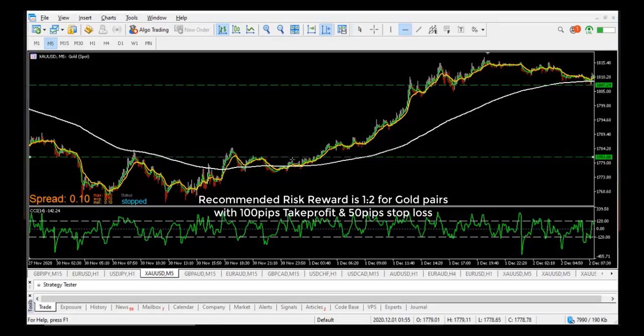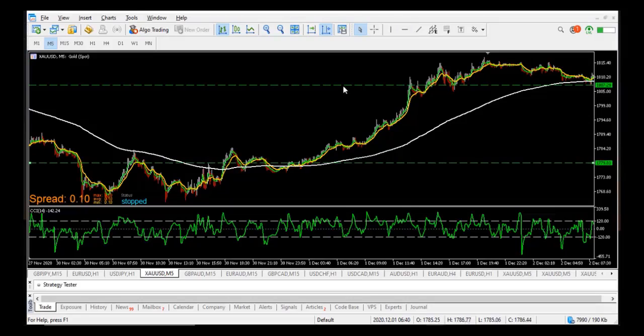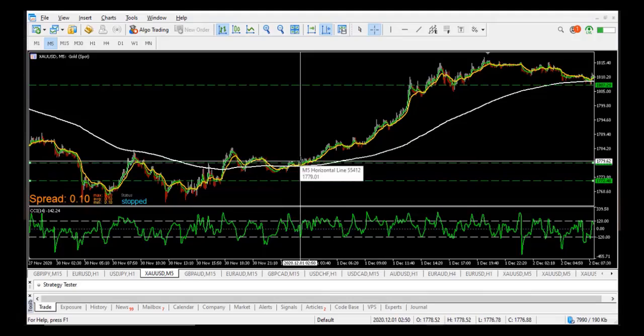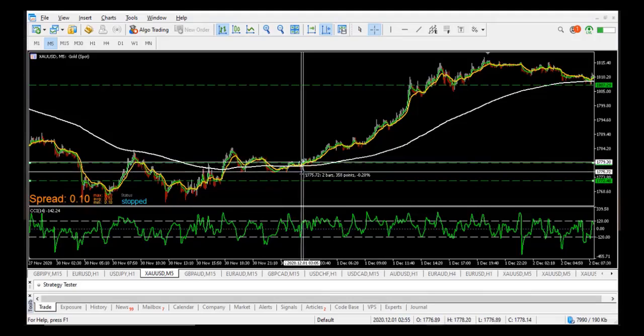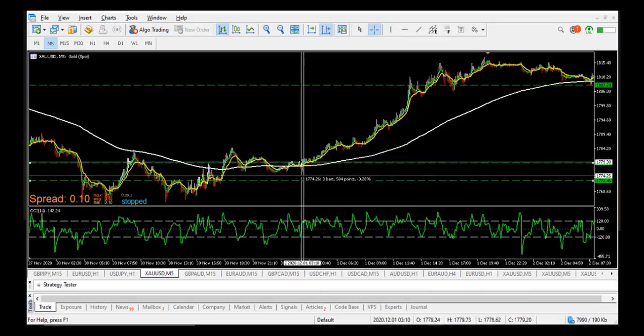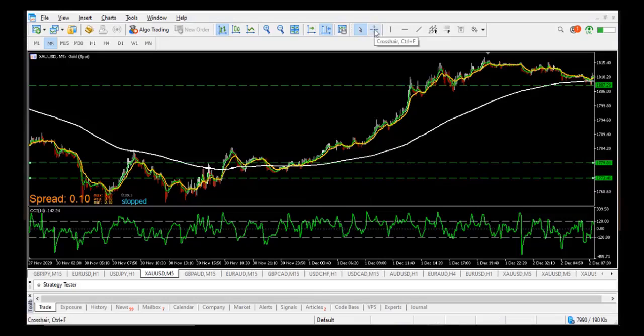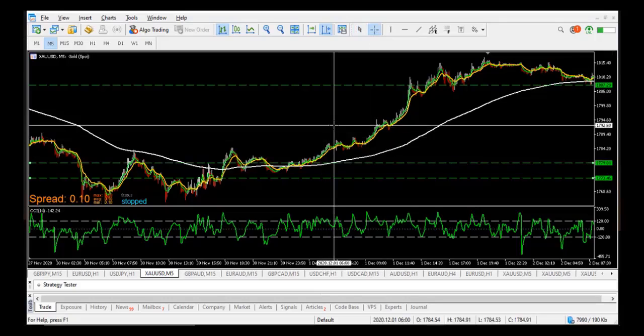Let's take for instance, we take a buy trade at this point, and like I said, I recommended 50 pips. 50 pips would be thereabouts. Let me measure. 50 pips should be 500 points thereabout at this point. I hope you can do this. If you can't, please chat me up. We'll discuss this in the comment section or in Q&A section.